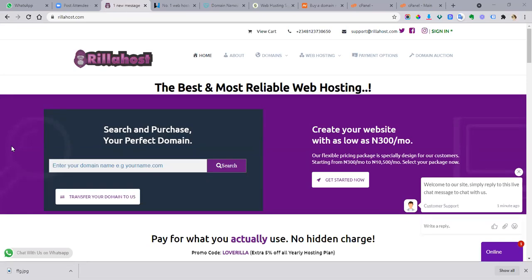So the first thing you need to do is to get a domain name and hosting, and Simeon is going to be running us through all of this tonight. So I want you to grab your pen and paper. Some of you may not be able to execute this right away. It might happen maybe after you've made some money, but you can just start thinking of a domain name you're going to use eventually, so that when you are ready to go ahead and do this, you would have been prepared as to what name to use. So I just wanted to chip that in. Thank you very much, Gift. You can continue.